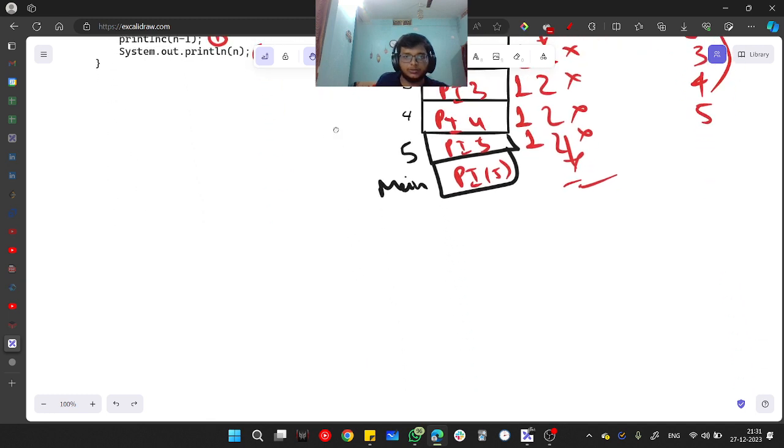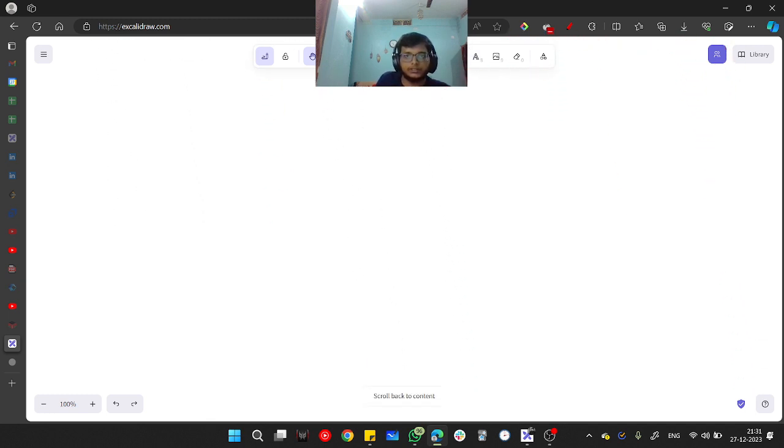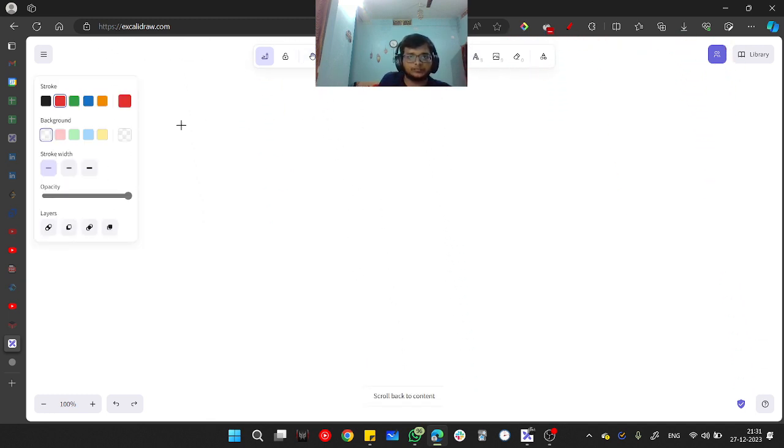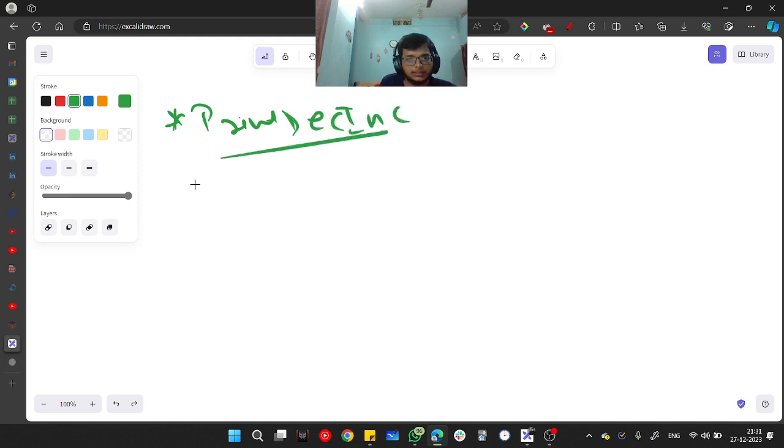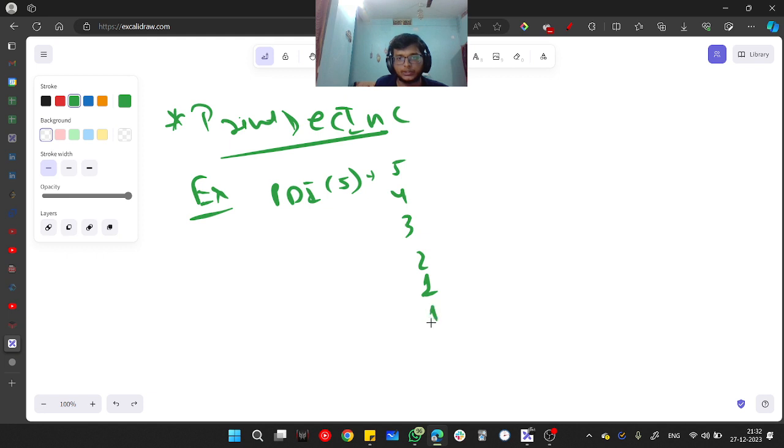Okay, now let's see another problem, which is print decreasing then increasing. Okay, what's the expectation? The expectation is if we have function pdi for 5, we want to print 5 4 3 2 1 1 2 3 4 5.